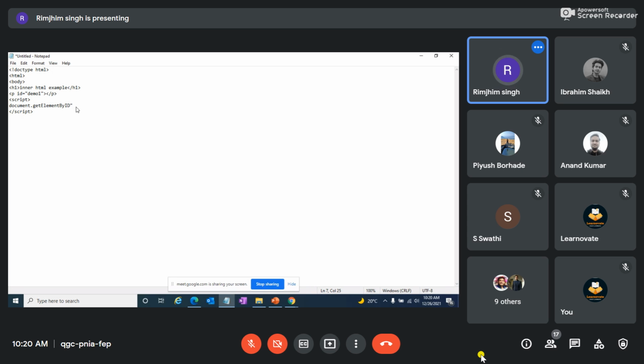And then what I have declared above was demo 1. I guess there's some issue. Whatever ID you have declared above, you have to write that here. And it is case sensitive, so I have to write demo 1 and then .innerHTML. And then whatever value I want to print, let's just do 2 plus 2, and make sure that we're ending it with a semicolon. And then I have ended my script. I have to end my content also, so I have to end it with /body and then /html.